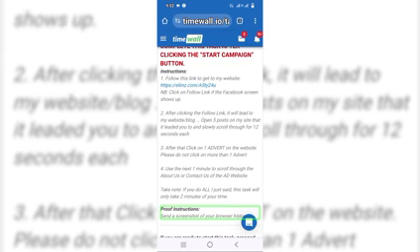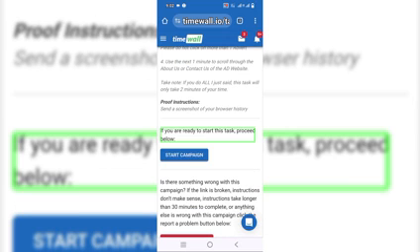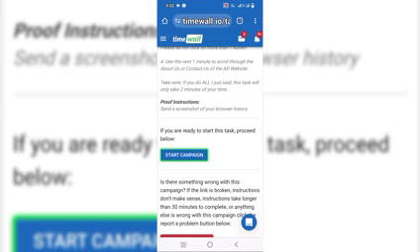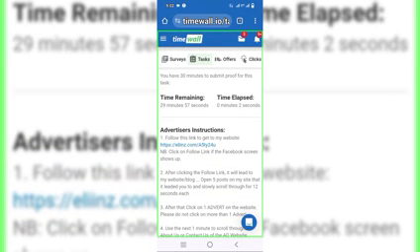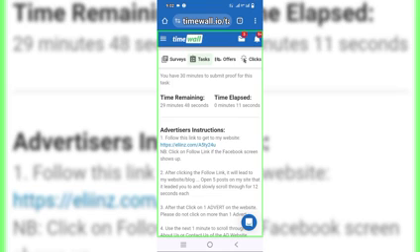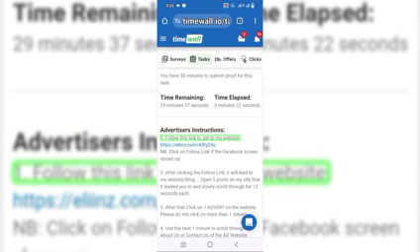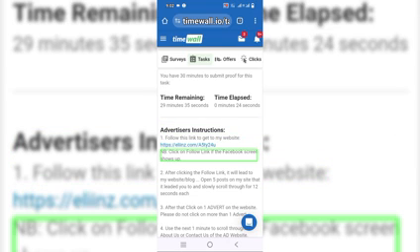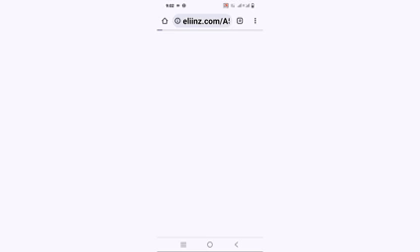So you can see the instruction is also send your screenshot browser history. So I'm starting, and you have to pay attention to this task particularly because it has something that I want to show you. And you can recall I said we should be smart even if we are not going to follow the instructions, but we have to be smart about it. So watch out. So sure you can see the instruction. So I'm off to the task.